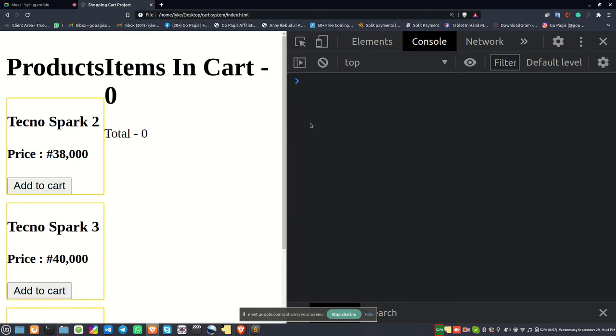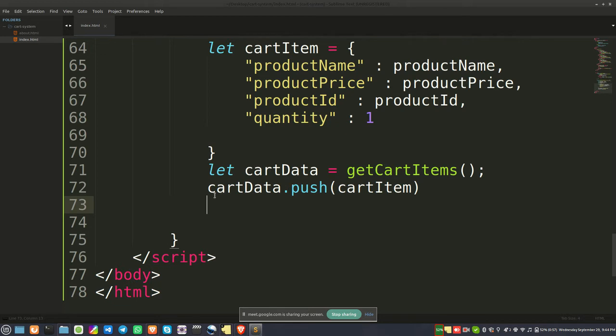This cart is an array, right? So we need to go through the array and check if this particular object has already been created before in the array. The unique thing in this particular cart item is just the product ID. Two phones can have the same name, but the product ID should not be the same.